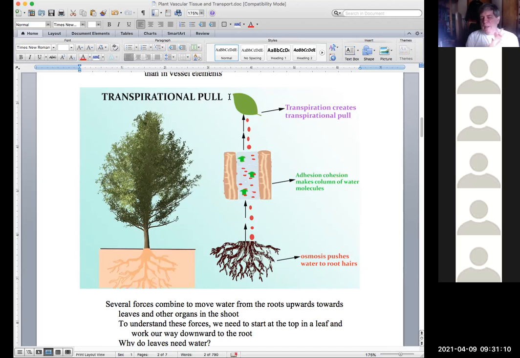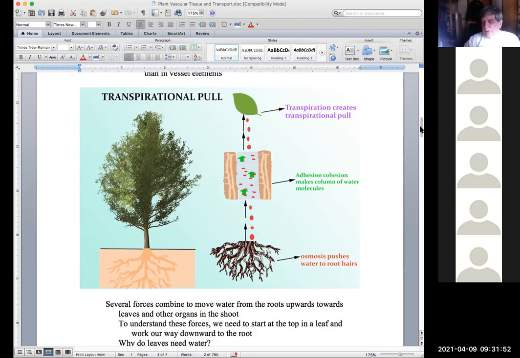Now, remember what we've said, when water gets up to the leaf, plants aren't very efficient. Most of the water gets lost, which means most of the water gets lost by transpiration. We said in most plants, we're talking about 98% of the water gets absorbed by the roots and goes out the leaves. Only 2%, or in a plant that's super efficient, 10% of the water absorbed by the roots might actually get used for photosynthesis. So when this water gets up to the leaves and it actually leaves the xylem, there's two possibilities for it.